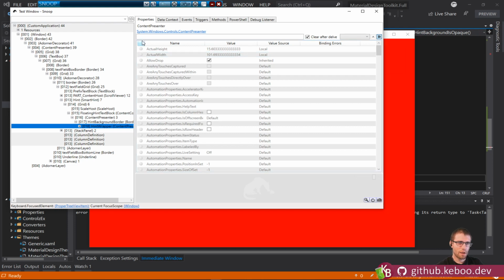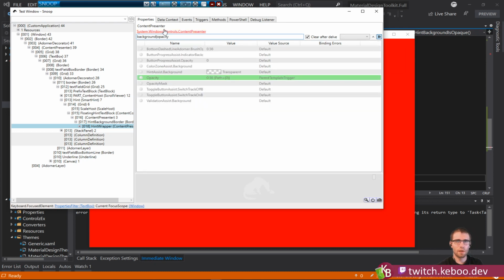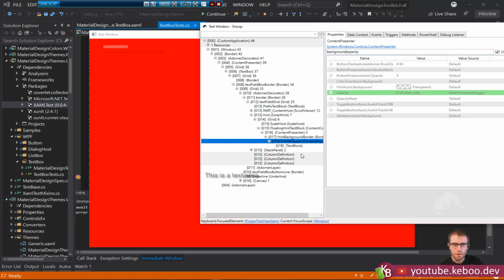We started here, and I wish there was a way to tell it to keep its settings. Might have to add that. Okay. All right, so we start here at hint wrapper. This opacity isn't going to get applied because the background isn't set, so it's already transparent. That's probably okay. Probably, I guess.